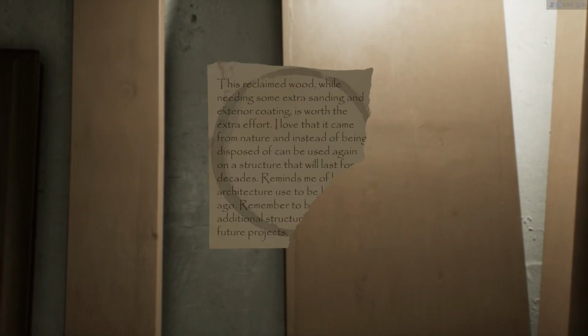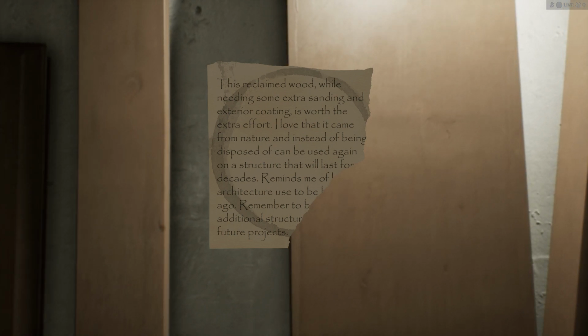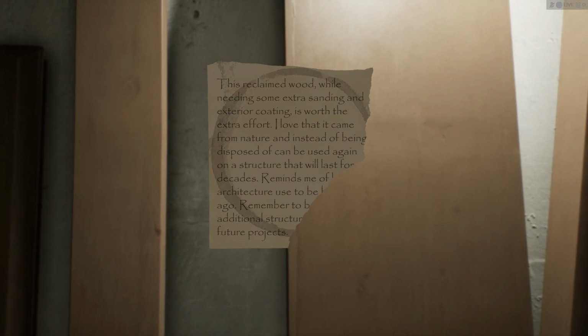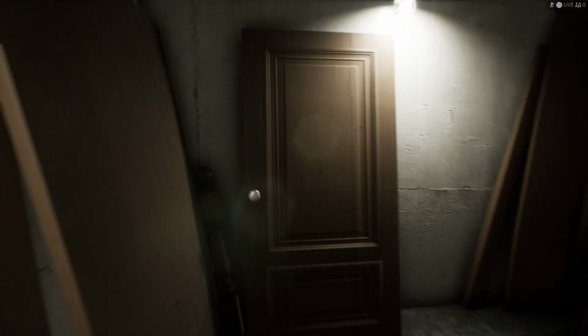This reclaimed wood, while needing some extra sanding and exterior coating, is worth the extra effort. I love that it came from nature and instead of being disposed of can be used again on a structure that will last for decades. Reminds me of how architecture used to be ago. Remember to be additional structure future projects.